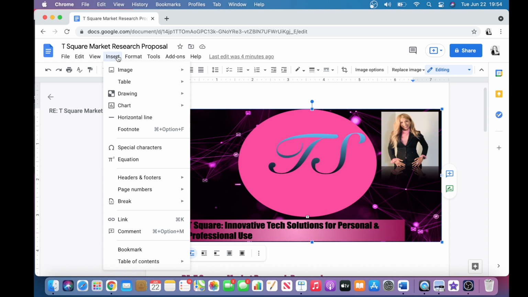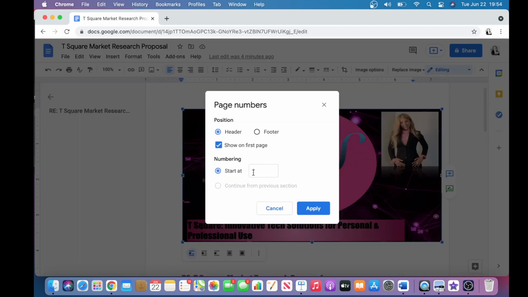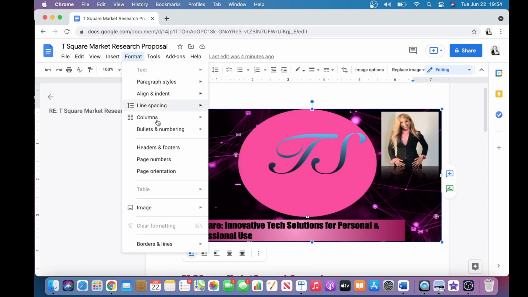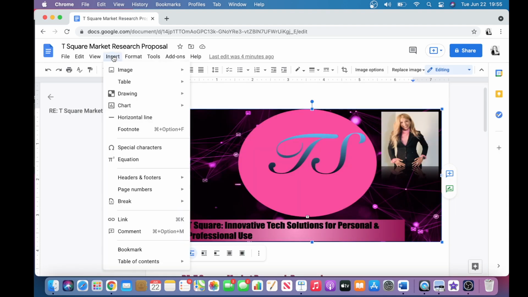Comments is available there. And also there's the headers. So page number. So let's say if you need to know the page number, so far you only have one page. The header is showing. Additionally, for the headers and footers, it will show you what their header inches are from the top as well as from the bottom. If you need to change it, if you want to adjust it to a different size, you can always do that.